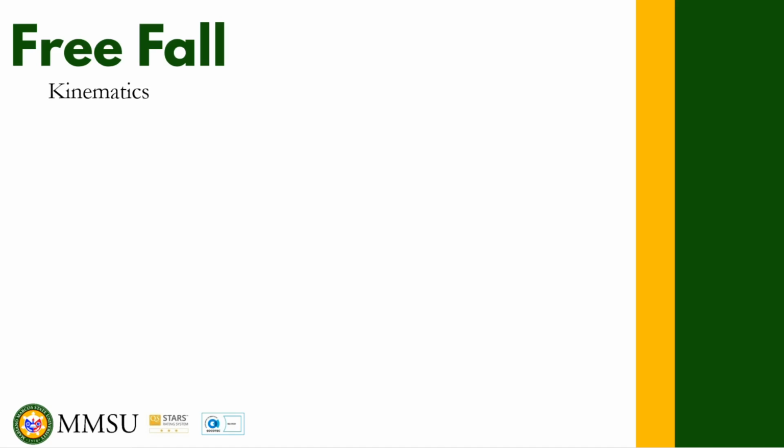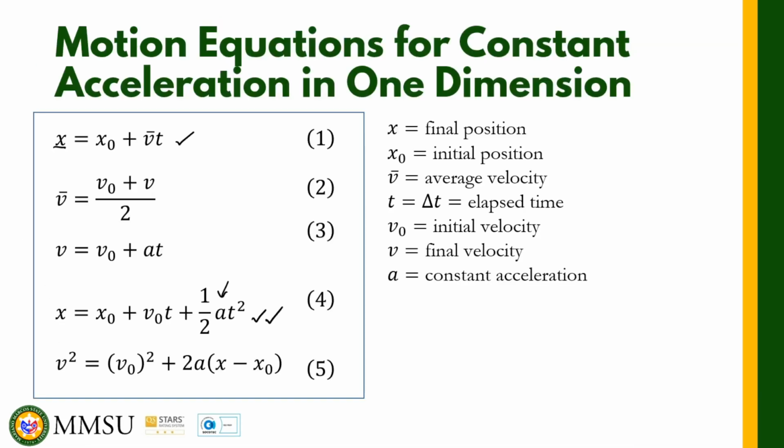Since this is a constant acceleration motion, we can still use itong mga formulas natin na ito. Pero may mga mag-iiba lang. Ang mga mag-iiba are our notations. Since for free fall, ang motion na is along the vertical direction, itong mga notation natin, for example, x, magiging y. Yun lang naman. So, you do not need to memorize another set of formulas. Kahit ito lang yung i-memorize ninyo, applicable na siya even for free fall. Ang mag-iba lang dyan is actually the notation.